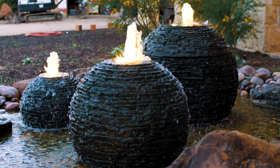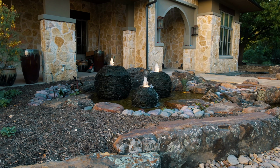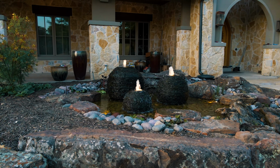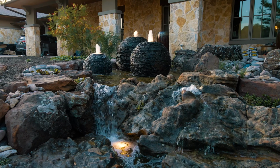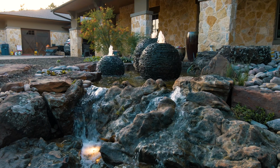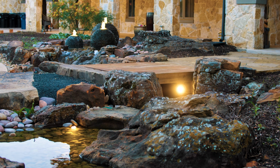We've got 3 of the Aquascape Stack Slate spheres up there. We kind of elevated things with a lot of the big boulder outcroppings, again, tying in that theme all the way down to the bottom. Falling out of that pooling area where the spheres are, we've got what only can be described as a monolithic rock, when in reality you're talking like 3 to 5 rocks that make it up. But the way those Texas sandstone boulders fit together and the character they have, it looks like one gigantic ledge. I've spent some time hiking the streams and rivers down here, and it looks exactly like that.